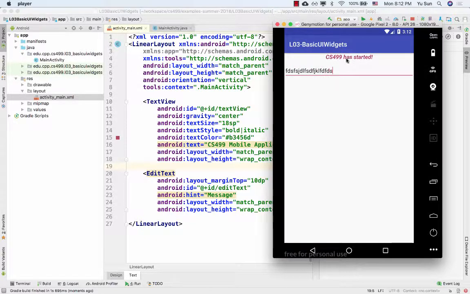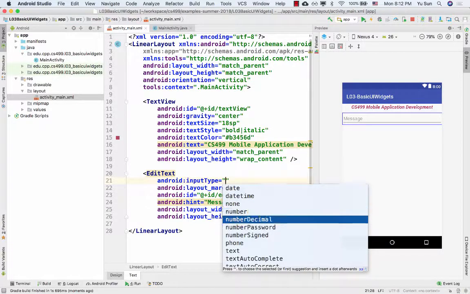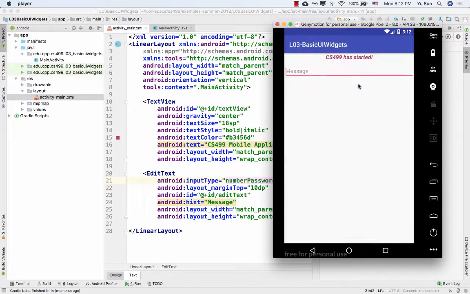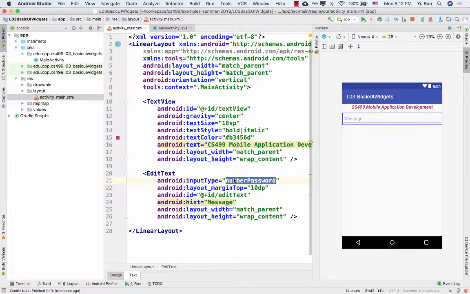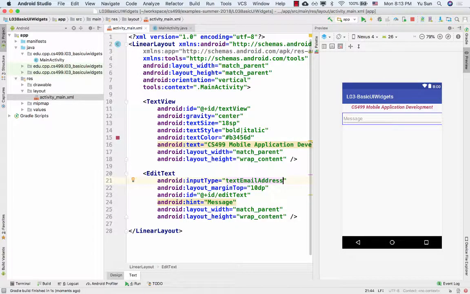You can type stuff. For this emulator, you can't see the keyboard, but in the phone, the keyboard will be triggered. All right. Now, a few things about edit text. One interesting is you can set an input type. Input type: date, time, number, password, everything. If you do a number password, first of all, it's going to hide the things you type. And secondly, you can only do numbers. You can't do characters. If I type a character, it's not going to show up. When you have a keyboard, that's going to switch to a number keyboard, so it's easier for you to type. If you do text password, you're going to see this kind of password thing, so you don't see the actual content. So very easy, just change the type into number password or something else like email. If you do text email, then your keyboard will be modified to show that little @ sign there so that you can type the email pretty easily. All right, so that's very useful for the input type.